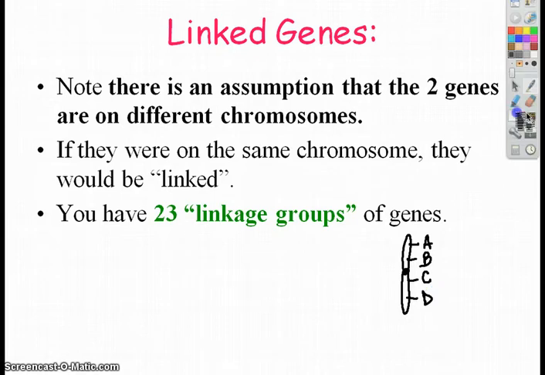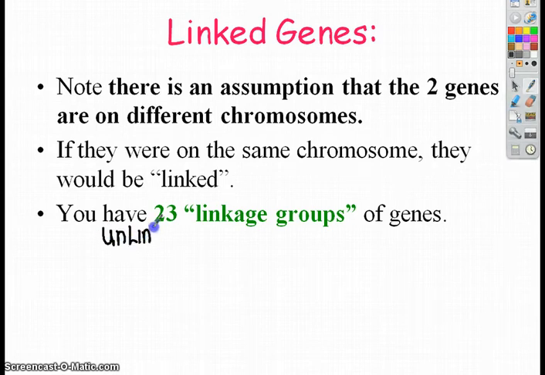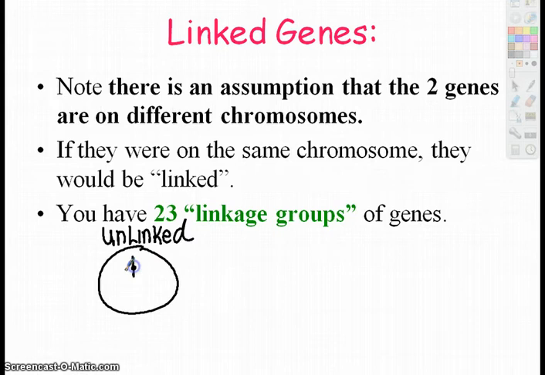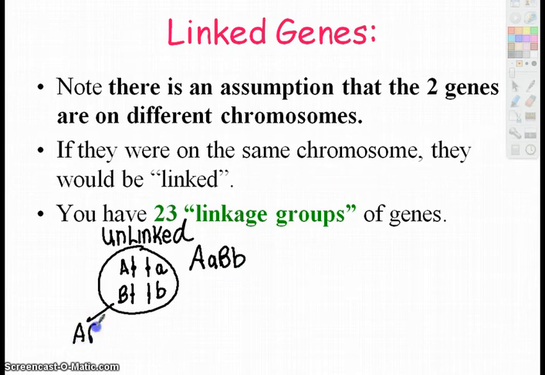The thing about linked genes is this. When they were unlinked, and this is what we were assuming, we were saying that here's our chromosomes, and we have a chromosome with big A and a chromosome with little a, and then we were heterozygous for B, so we had big B and little b. And so our genotype was big A, big B, little b. And when we went to have kids, we would give a copy of A and a copy of B randomly. So we could give big A with big B, big A with little b, little a with big B, or little a with little b. That's basically what that would mean.